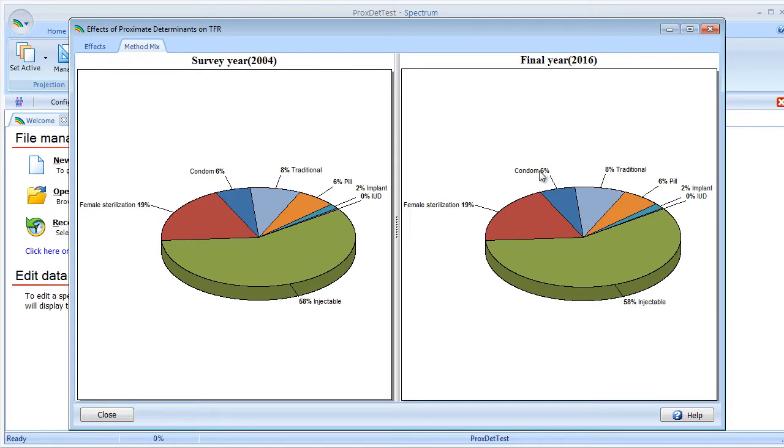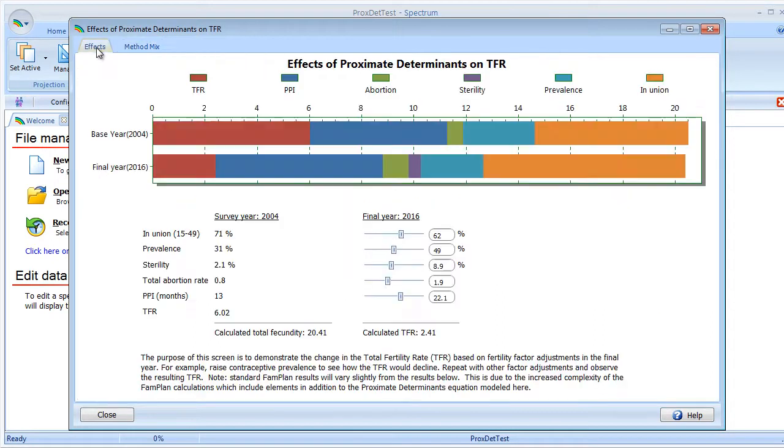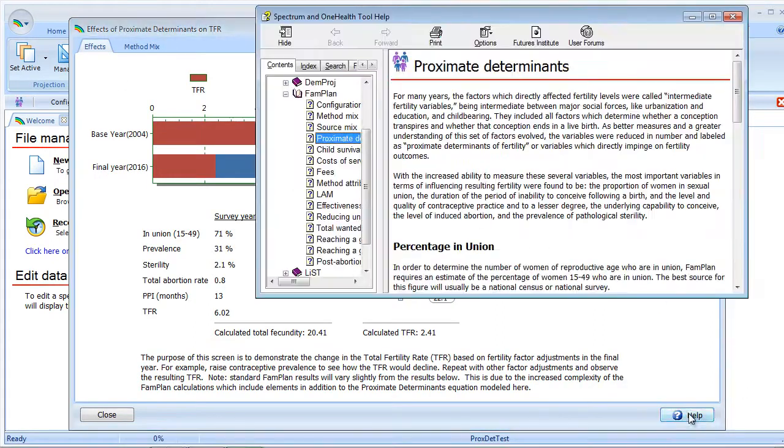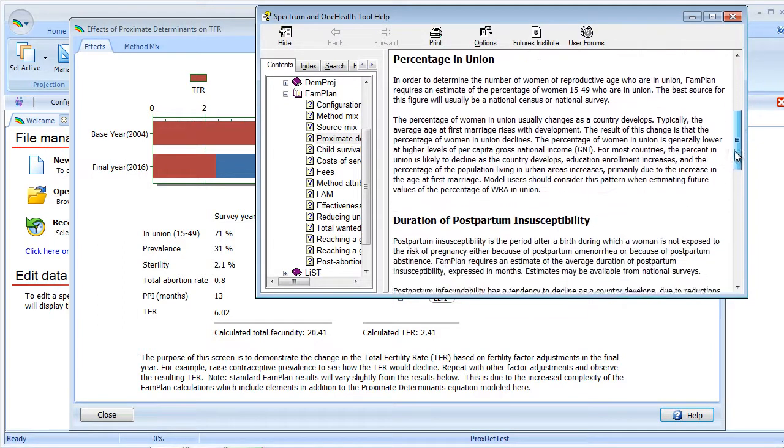And this data is pulled directly from the FamPlan editors, like the data in the previous tab, or the effects tab. Let's move back to the effects. And I'd like to point out that we do have a help button down here, which does have some information on the various fertility factors.